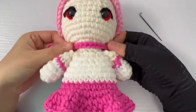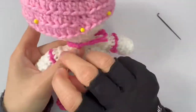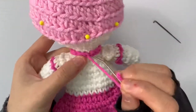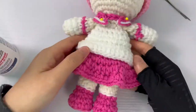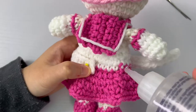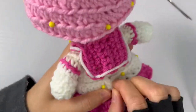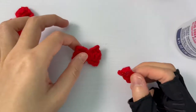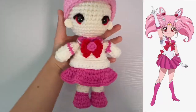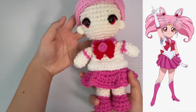Here's the next update — first edit on her collar. This is what it looks like; I'm using hot rose and then I sewed it on all the way around with white, pinned it down, and glued it in place. I attached the middle of the shirt, which is all white, and crocheted it around. I made sure to place it on the back side first so that way the bow — this red fire red bow — could cover the back side. On the front we have another fire red bow.